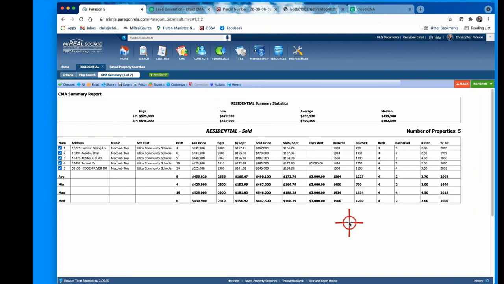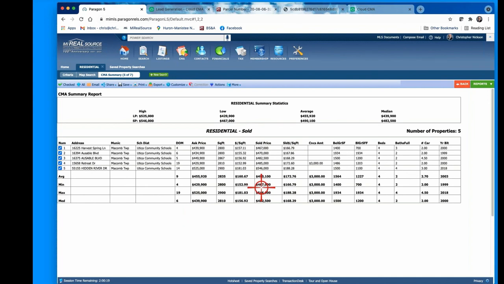I also might use something like this if we're thinking of writing an offer on a home. Do a quick little search, not so much the BS&A for the names on the title, but mostly to make sure that everything is showing up the way it's supposed to, and I want to use that as my search criteria. When I do my search and I get several homes in the area that are on the market, if we had some actives and pendings that would show up, I'd say, okay, here's kind of what homes are doing in the area. Let's use this as a basis to write our offer.